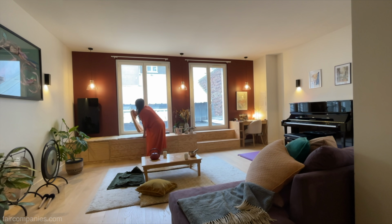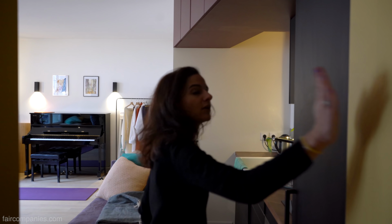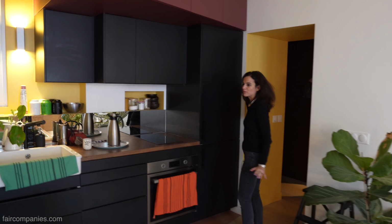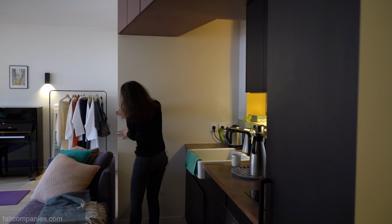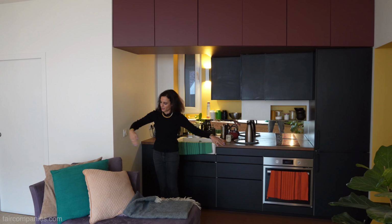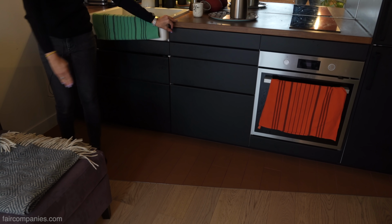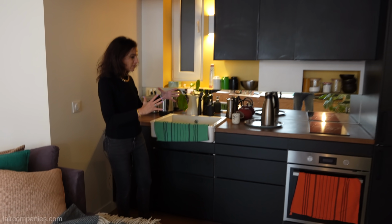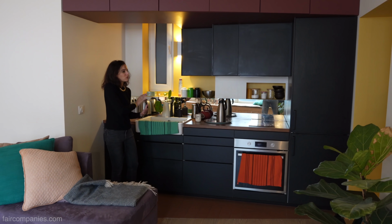There were some structural points that conduct us to make this kitchen. You see this wall here, load-bearing wall, and we couldn't really move it, and this is the wall that defines the bathroom. So this wall and that wall, they're not in the same line, and also we wanted to make a kitchen where the flooring is not wood, so it's easier to clean. So we just draw this line between these two walls, and we said, okay, we want an open kitchen, but we want to define it differently. We don't want it to mix completely with the rest of the space.